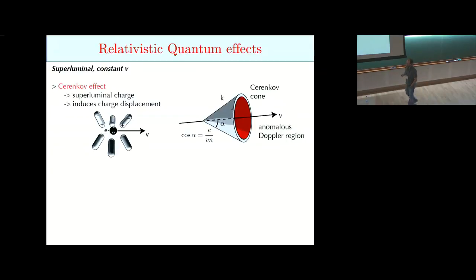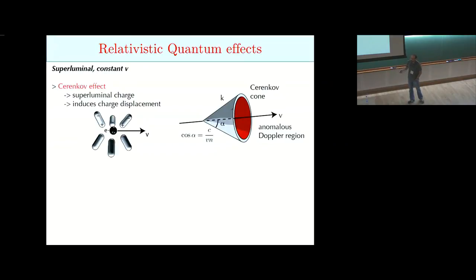When we're talking about curved space-times, typically what I'm really referring to, especially when I'm talking about a lab model, is this: I don't have access to a real black hole that can curve space-time in any significant way. What I'm talking about is systems which are either moving very fast, close to the speed of light or faster, or that have some kind of acceleration associated. So the first thing that comes to mind when you say at the speed of light or even faster is this Cherenkov effect.